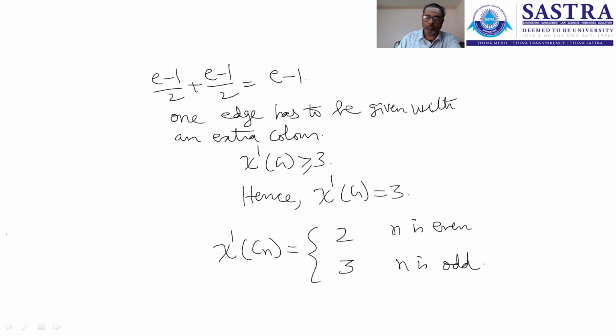So now, before proceeding into the next problem, I will give you certain examples of finding out the edge chromatic number, as we had done for a cycle. Now I will take another example, the complete bipartite graph, and for this complete bipartite graph, let me find the edge chromatic number. I will take a simple one.